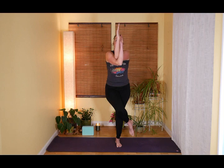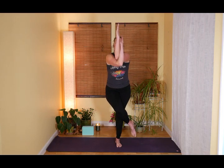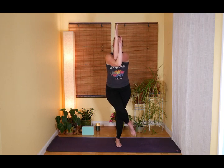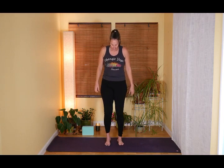Once you're in the pose, find that drishti, engage your core. See if you can sit back into your eagle and bring the arms up a little bit here, stretching out that upper back. Breathe. And we'll inhale, release, bring it to the other side, shake those legs out a little bit.